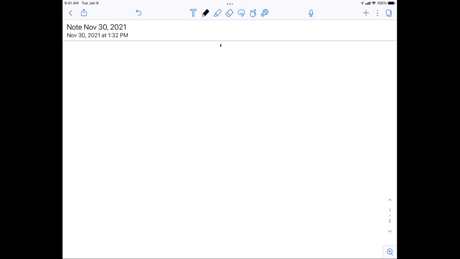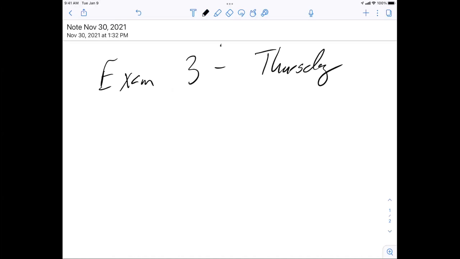Okay, exam 3. It's going to be Thursday. Right, so coming up to the end. It's going to cover chapter 20.12 through 23.9. This is the amides. We didn't cover amides on the last test, so that goes all the way back to carboxylic acids. And then this gets us to our organometallics.